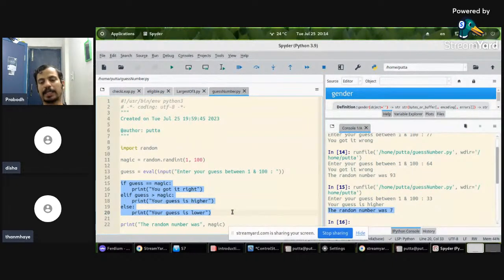But is it guaranteed that he can come up with the correct value in the second guess? No, not necessarily, right? It may take more guesses. However, the procedure is that whenever he is wrong, we have to ask him to guess again, and we have to perform the same checks. There is no point writing the same code again and again, but rather we could use another control structure.